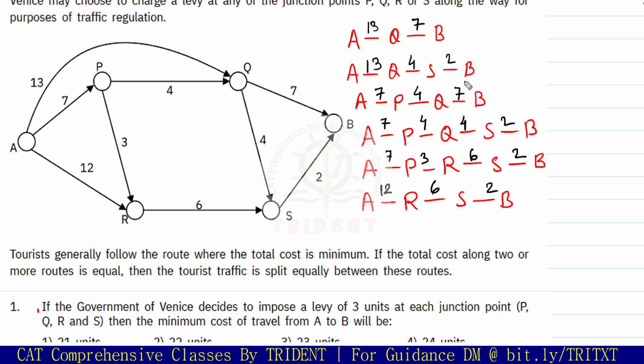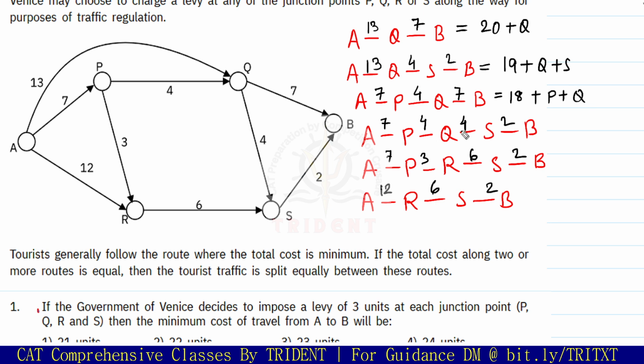The total price, if you have to list down, will be how much for A to B via Q and only Q, no other route. So you went from A to Q and Q to B. It is going to be 20 plus Q. Now this is important because there will be a component of the toll booth that they have mentioned, that this is the fare of the boatman. There is a component of the toll booth also. This is going to be 15 and 4, 19 plus Q plus S, and this is 18 plus P plus Q.